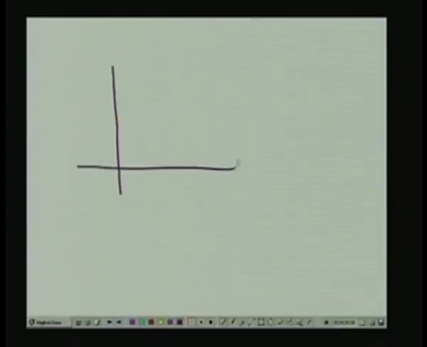Consider this point x plus delta x, y plus delta y, and this is x, y. Of course, in the figure it appears to be a very big area, but this is actually an infinitesimally small area because this is delta x, delta y. Just for our convenience, I have drawn a reasonably big sized area, but actually the area is very small, infinitesimally small, because delta x and delta y are small and will in fact tend to 0. Anyway, what is the probability of x comma y falling within this zone?